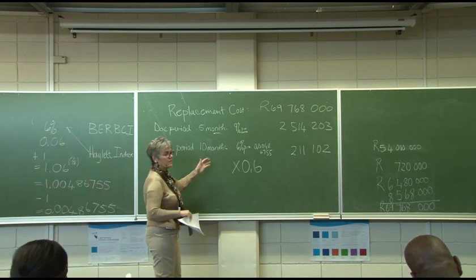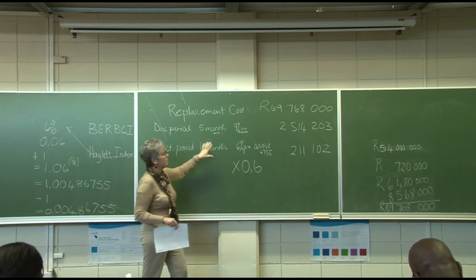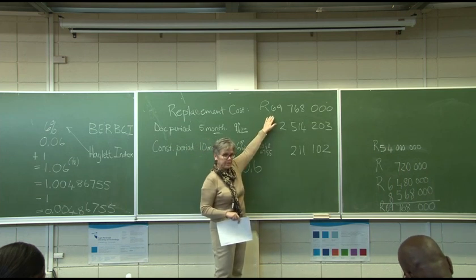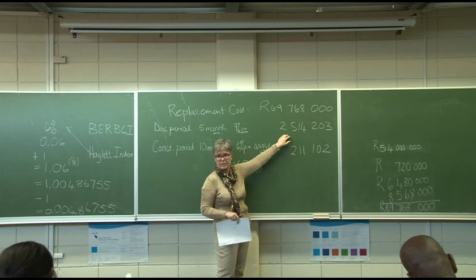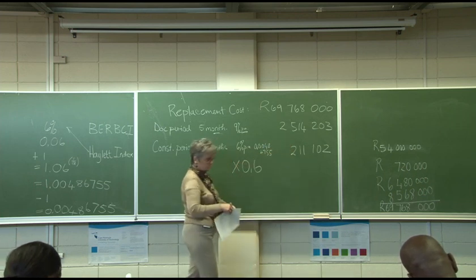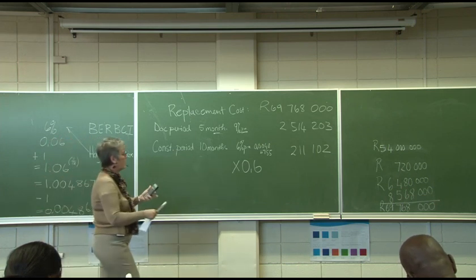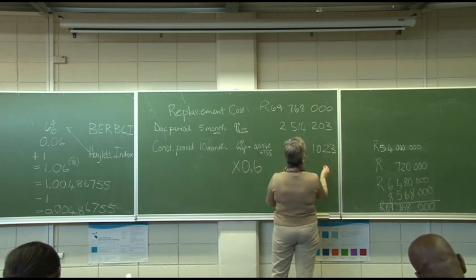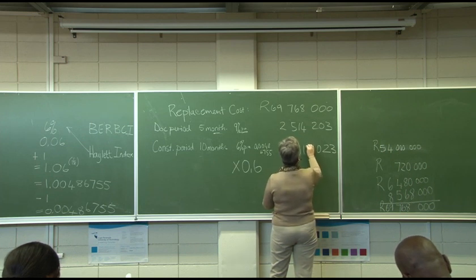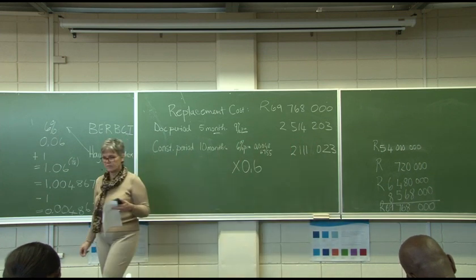For the escalation in construction costs during the construction period, people, you have to apply your replacement cost plus your escalation in contract prices for your documentation period, times 10. I forgot it. Obviously, we're doing it over 10 months. I thought this looked a bit small. That is what we left out.